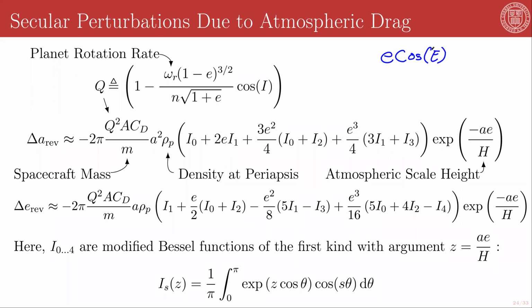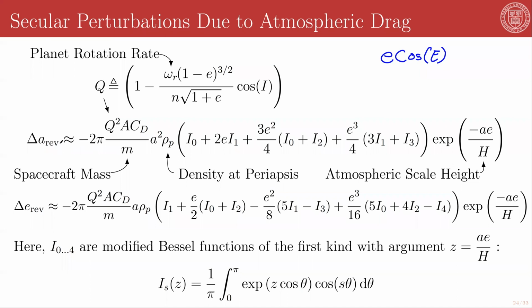eccentricity times the cosine of the eccentric anomaly. And as we've previously seen with such expansions, this results in a series in the modified Bessel functions of the first kind, which here we're calling I sub s, so as not to confuse with the J's that we've previously used. This model makes a prediction for the change in semi-major axis per revolution. So this is an absolute change in semi-major axis. This is not given as a rate, but you can always turn this into a rate or convert back and forth between this and a-dot with knowledge of what the current orbital period looks like.